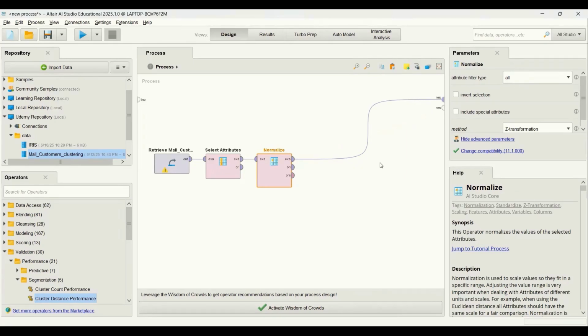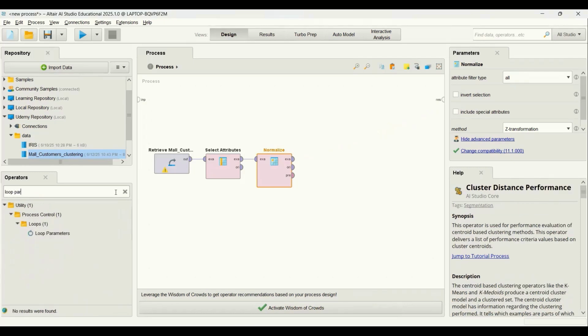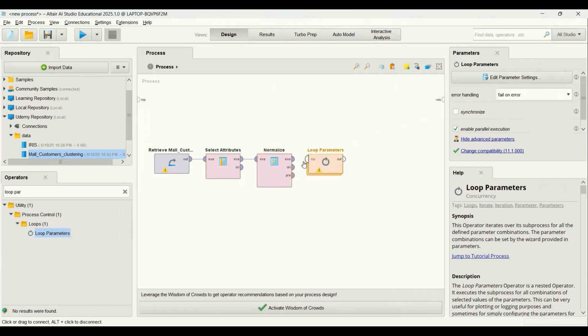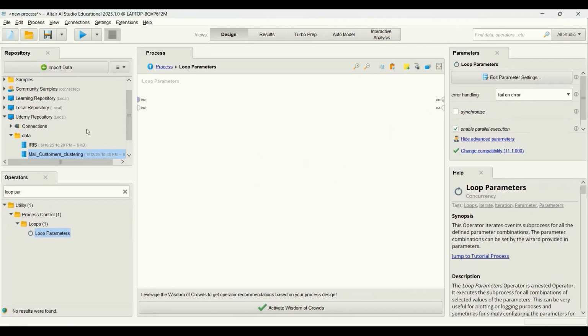The next step is to run k-means using different values of k and calculate the average within centroid distance for each model. In order to do that, I use an operator called loop parameters. Bring the operator here, connect it to the normalize operator, and double click on this one. It will open up a new subprocess panel.